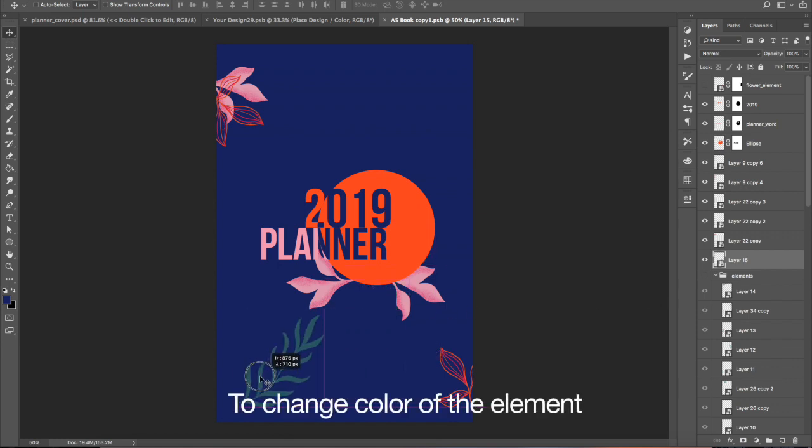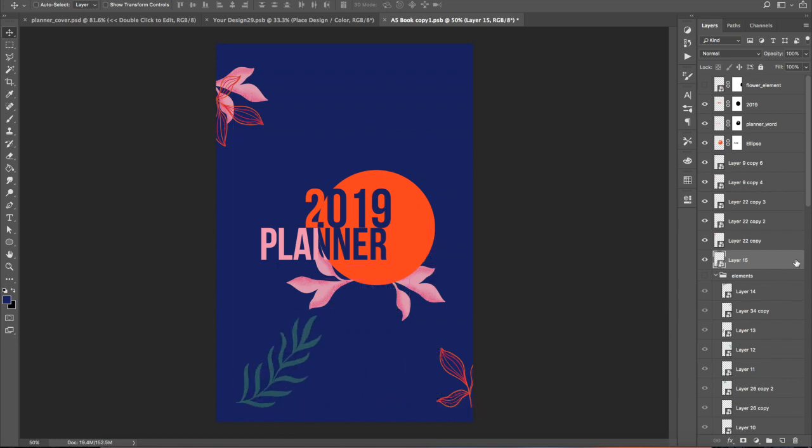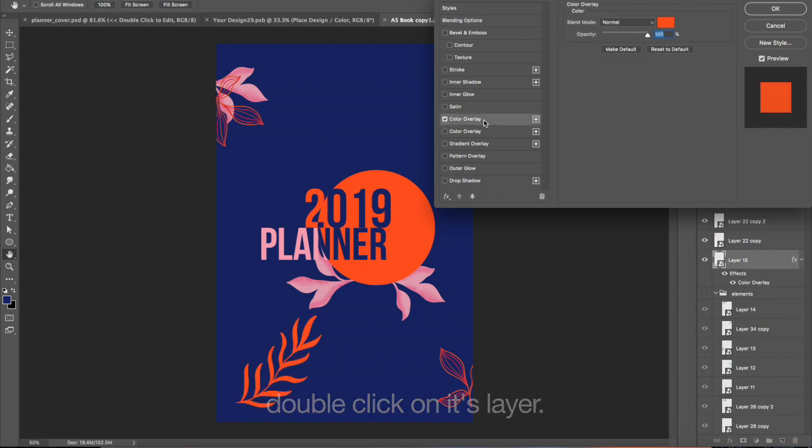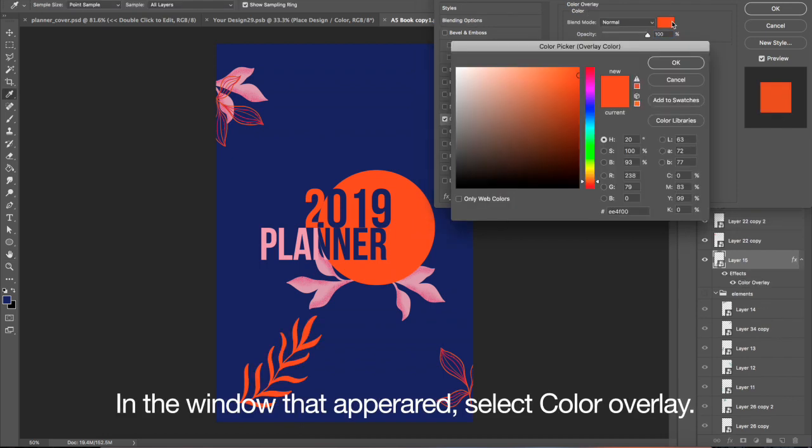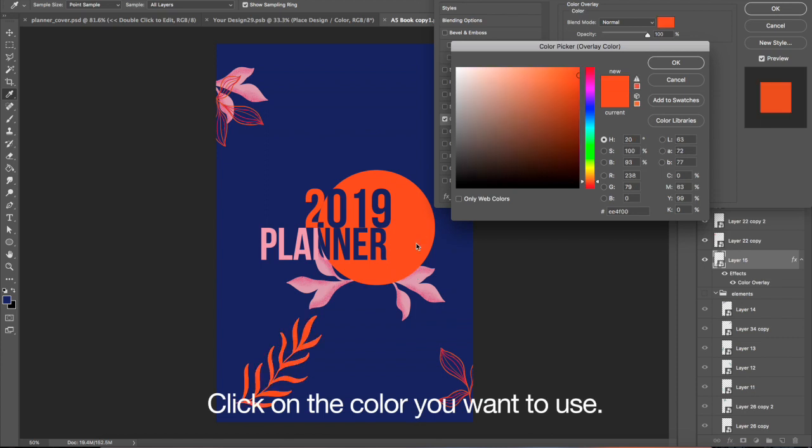To change the color of the element, double-click on its layer. In the window that appears, select Color Overlay. Click on the color you want to use.